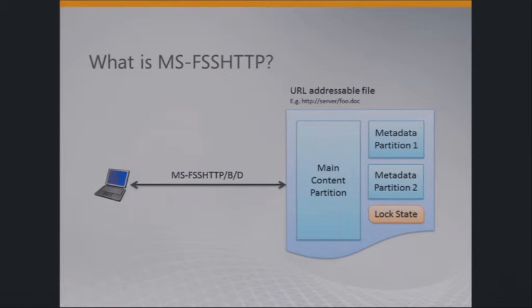And here's sort of an overview of what the relationship between the client and the file on the server looks like, where you've got the main content, but then you've got these other partitions that effectively just hold file state, but they're not considered by the server to be the actual user data. They're solely to enable these multi-user scenarios. And then, of course, we've got the lock state.